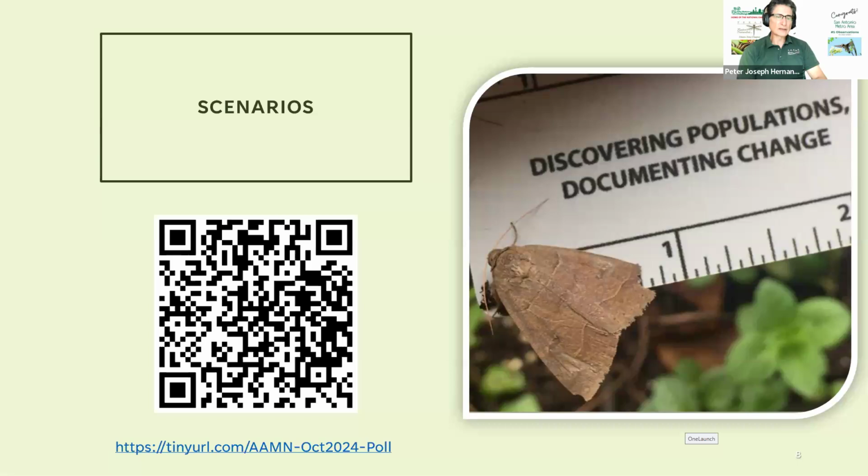This quote comes from a ruler that Texas Nature Trackers was passing out as part of training. If you went through their training process, they would give you this ruler. One of the things I like about this quote is: discovering populations and documenting change. A lot of times I'll hear people say, "Hey, I'm taking a picture of the same plant in different locations. I feel like I'm just repeating myself." That's perfectly fine, because we're discovering populations, and somebody on the back end, a PhD doing their dissertation, or a biologist or environmentalist, may be looking at that in a different light that we may not know and come to some conclusions. So it's good to always think about discovering populations and documenting change. With that said, we're going to get into the scenarios.